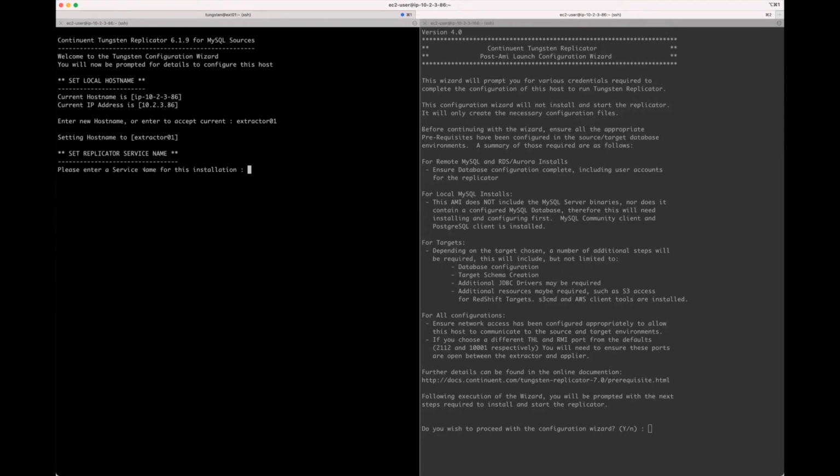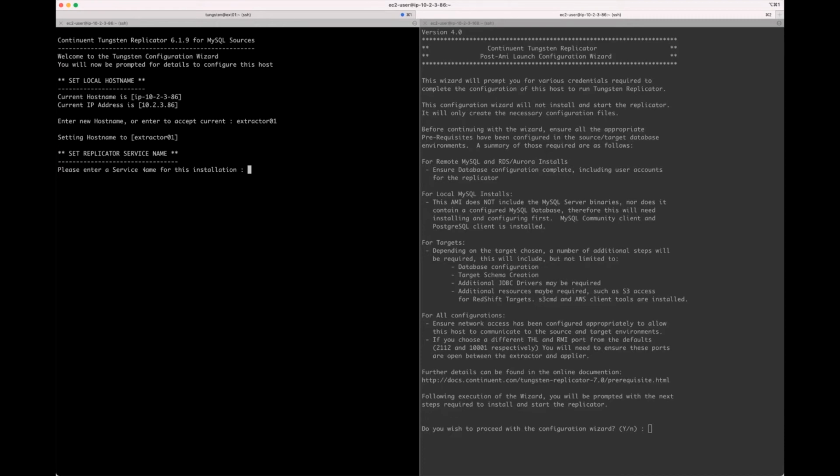It will do the various things. So it now wants to know a service name. When we set up replication, I briefly mentioned the word pipeline earlier, and we talk about a pipeline being the link between a source and a target. That pipeline is effectively a service, and it needs a service name. Service name can be anything you want. It's just alphanumerics, something meaningful.